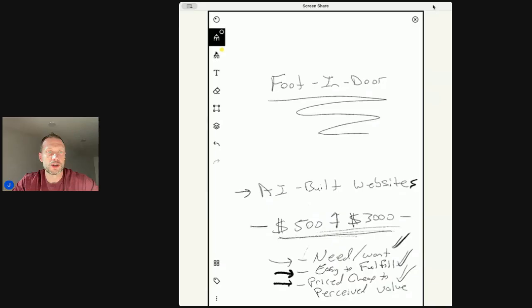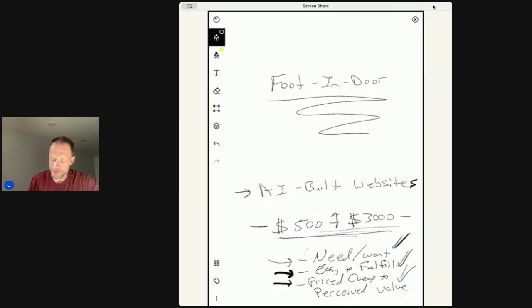Okay. So that's just the value that has been dictated in the market for a website. So when we come in and we're charging anywhere from $500 to $3,000, that's a great deal compared to what a website is actually worth. So it meets all that criteria.